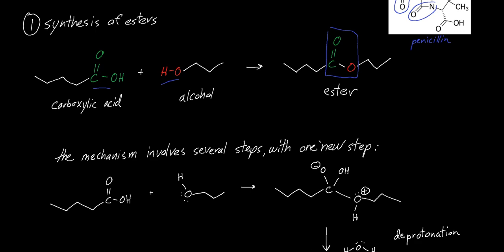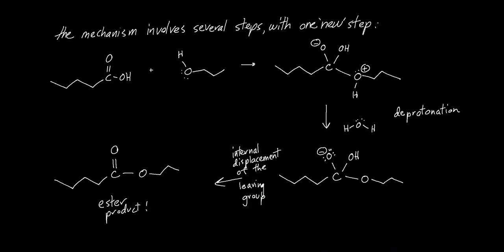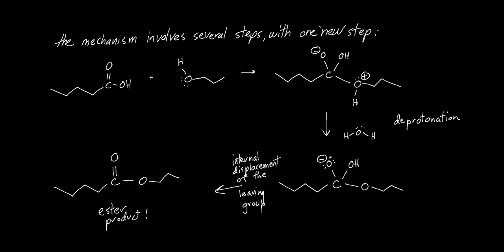Those groups are variable, opening up routes to synthesizing virtually any kind of ester using this kind of chemistry. The detailed mechanism involves several steps. All of them are known to us, in fact, from the chemistry we've done before, except there is one new step, and I'll show you when we get there. So the alcohol acts as a nucleophile, forming a bond to the carbonyl carbon. And so this is similar to the chemistry we've seen in chapter 15. More than similar, basically identical.